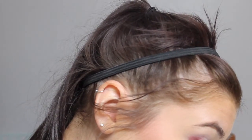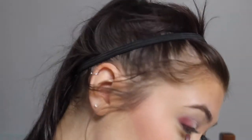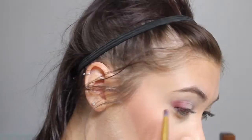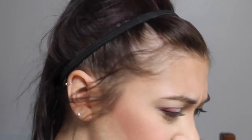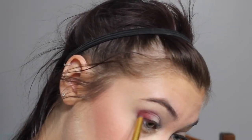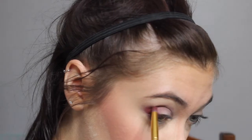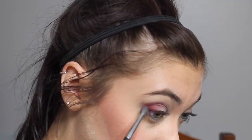I feel like these 2 shades here are mixing together super weirdly. I don't know if it's just me being bad at makeup or if it's the product itself. I kind of look like I have a bruised eye right now. Is that just me thinking that? Let's find out. But I do feel like it's blending in kind of weirdly with that transition shade. I think it might just be because that transition shade is a lot more gray than I thought it was going to be, so it's making a weird purple color. But we're doing fine, ladies and gents. I'm going to grab that Morphe brush that I was using earlier and just soften out the little edges here.